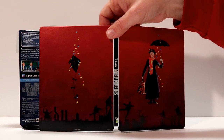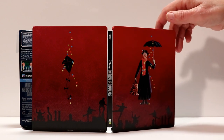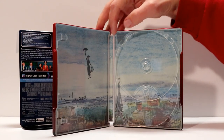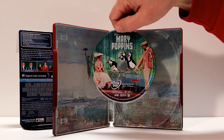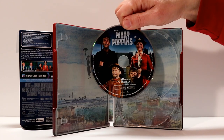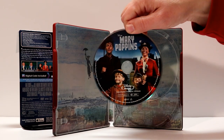Here's a better look at the front and the back opened up together — goes very nice together, I think they did a great job with this. So very happy with this purchase. Now let's take a look at some of the disc art. Here is what the DVD looks like. And here's what the Blu-ray looks like. Very happy to have disc art on both discs — that's very nice.